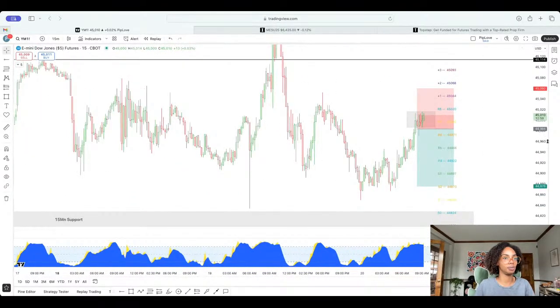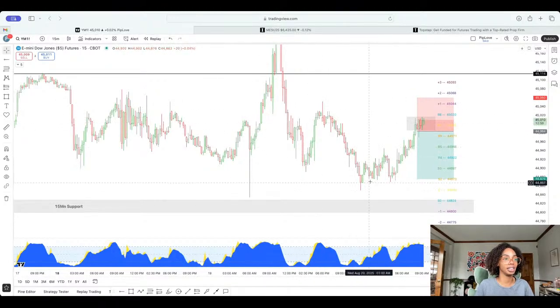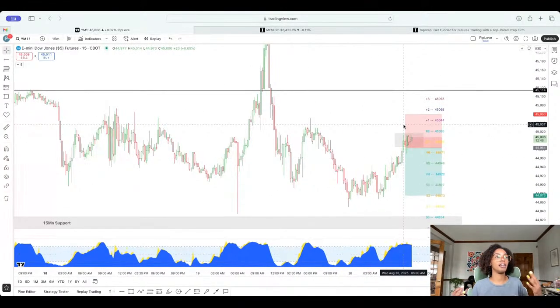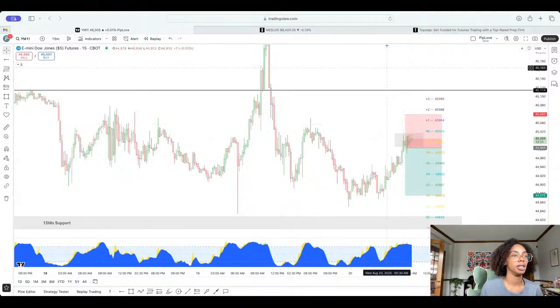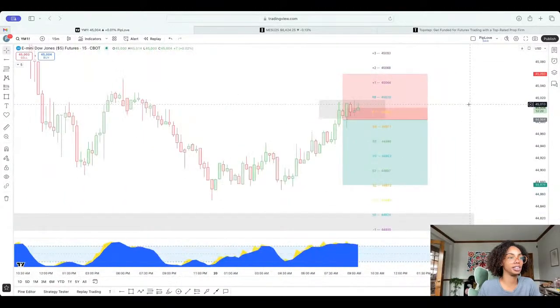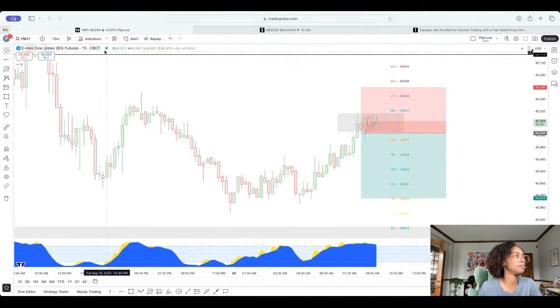This could go either way because it's just been consolidating. I'm expecting it just to come back down here, touch this area, come back into a sell, and just continue to bounce around. But there's any moment here that the market can finally break out into a trend and give us that overall buy or give us that overall sell. So we're just waiting for that. Taking some clues from our RSI definitely helps us to stay with the momentum of the trade.